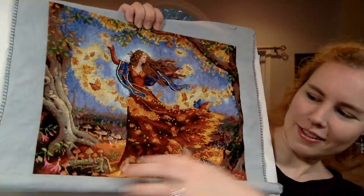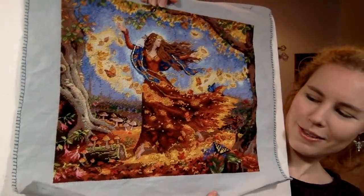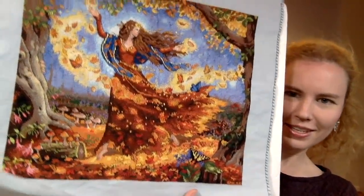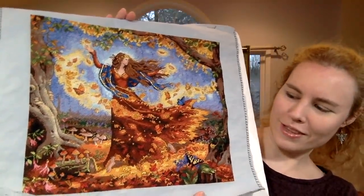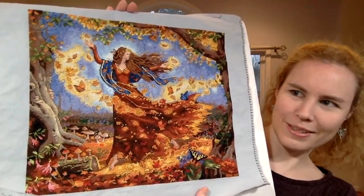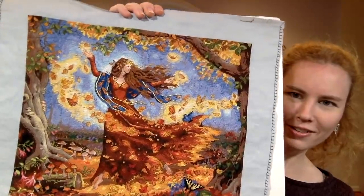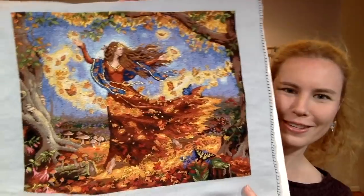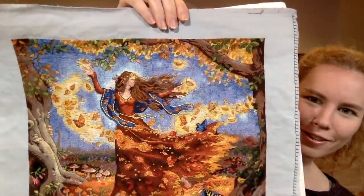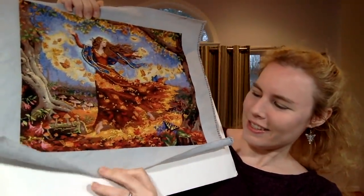I think she's just absolutely incredible, but this fabric was such a pain to stitch on. Next time I stitch one of these kits, I will be buying some new Aida for it. I mean, I have no beef with Aida. I think Aida is perfect for something like this, but the Aida that is included in these kits is just not very good. As you can see, there's not a whole lot of excess, although it's enough to work with. I can say that definitively since I do frame my own things, and I frame stuff with less margin than this all the time, but it was a cheap Aida.